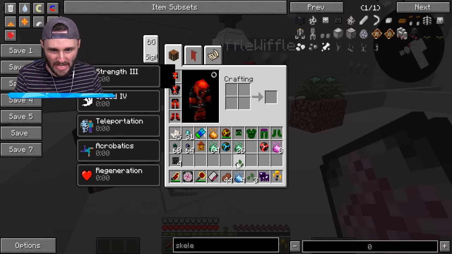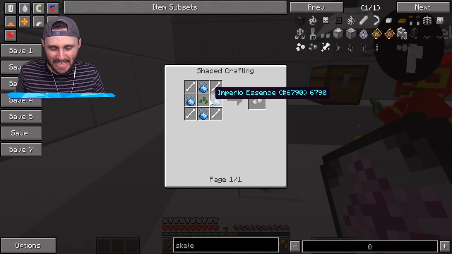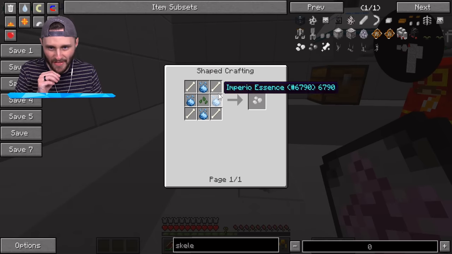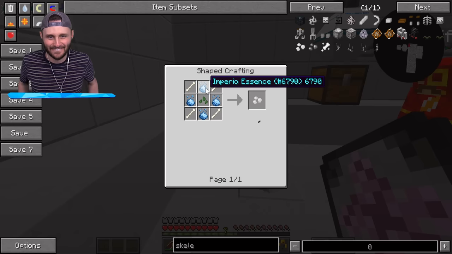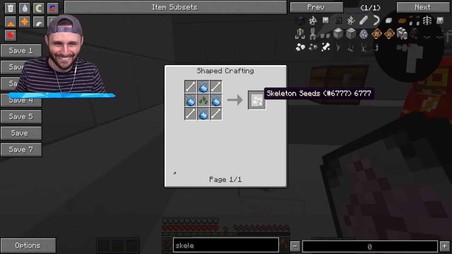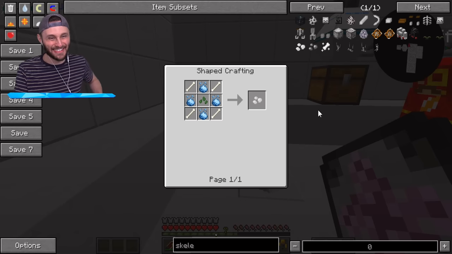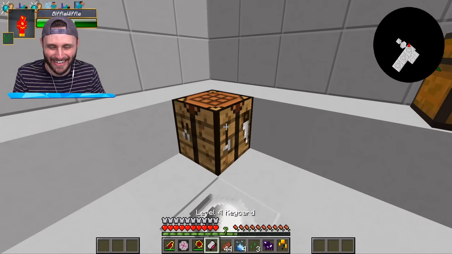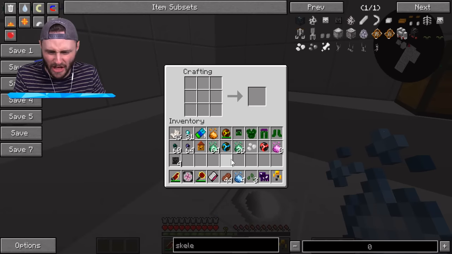Take those bones. Now take one of these Manicio seeds, right? Put the Manicio seed in the center. In the four corners, put the bones. And then fill the rest with the essence. Okay. Skeleton seeds. Now throw me those skeleton seeds. No, they're mine forever. Stop killing yourself.